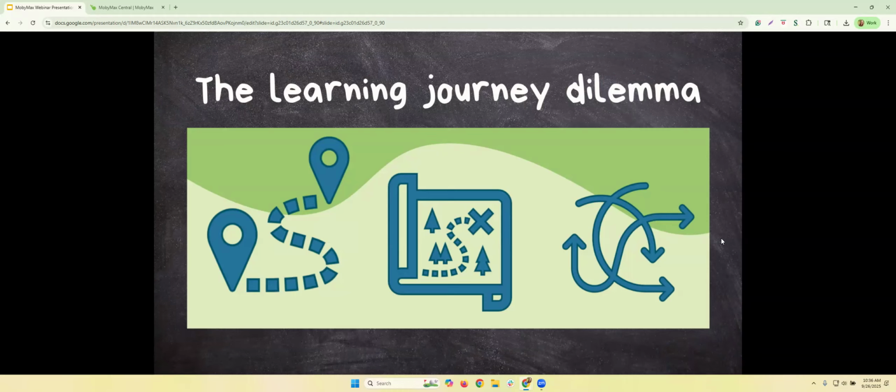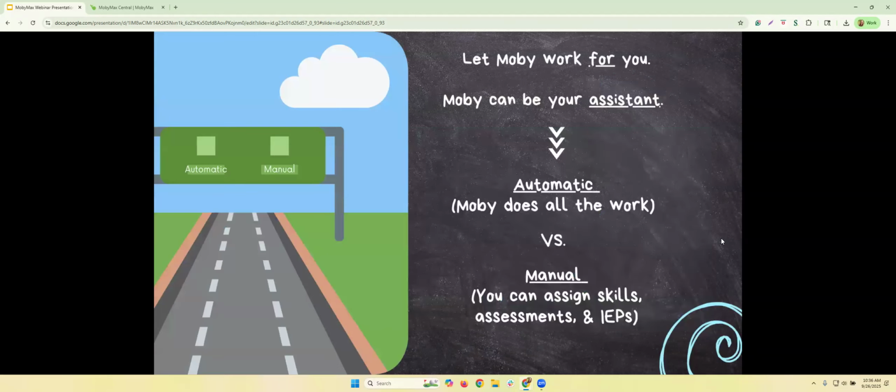We need to reteach a lesson or a unit. We have a delay or a fire drill or what have you. So things happen throughout the year. And Moby is really there to, again, be your personal assistant. So work with what you're already doing in the classroom for your students.